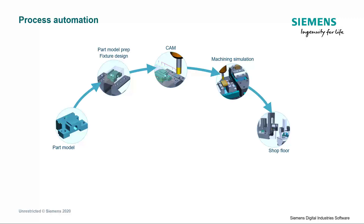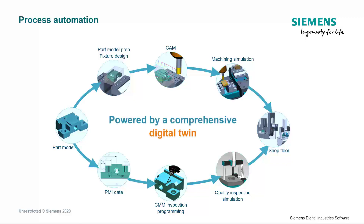By defining the manufacturing setup, including the workpiece and workholding, then defining the machining operations and the CNC machine, you can create an accurate digital replica of your entire part manufacturing process. This enables you to simulate the machining process for optimization and error-free production on the shop floor. In parallel, the inspection process can be defined. Using the product manufacturing information, or PMI, attached to the digital twin of the model, you can automate CMM inspection programming to ensure high part quality. Using the comprehensive digital twin of the parts, resources, and systems, you can drive highly efficient production processes. One of the biggest advantages of this integrated process is its flexibility — you can quickly react to any necessary changes and eliminate disruptions.